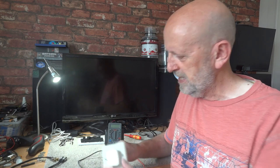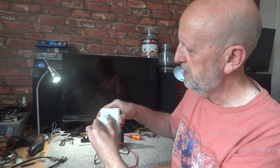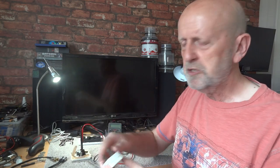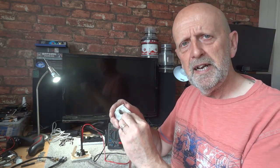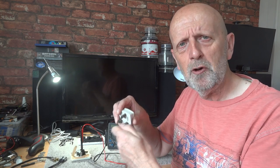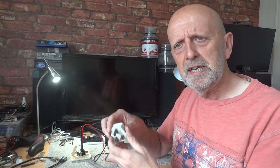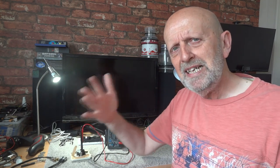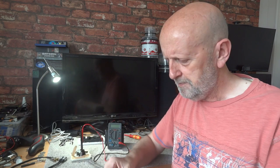When I say time, I've been going backwards and forwards, taking this plug in and out, in and out. Like in anything else, if you keep going metal to metal, in and out, you're kind of filing it, making it a little bit cleaner. It's like on your old amplifier, if it's a bit noisy, you turn the on-off switch or the volume control off and give it a little wiggle backwards and forwards, and it kind of clears it up a little bit.